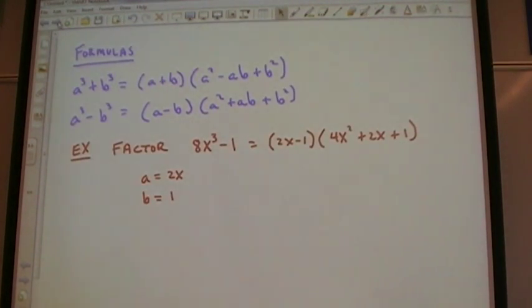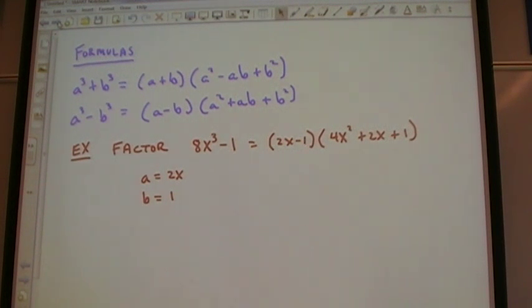Next, you need to write these formulas down in blue. They're more factoring formulas. These are the sum of cubes and difference of cubes. Now when we apply these two formulas, is the exponent on the a of the second set of parentheses a 2? Yes, that's a squared minus ab plus b squared.